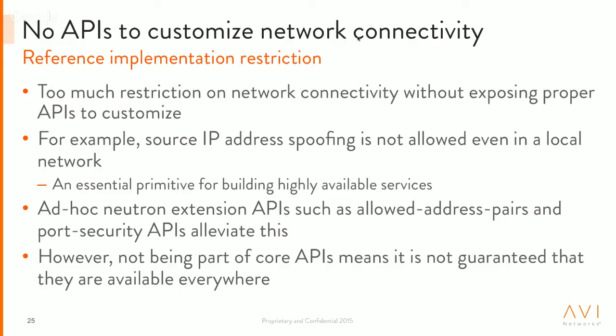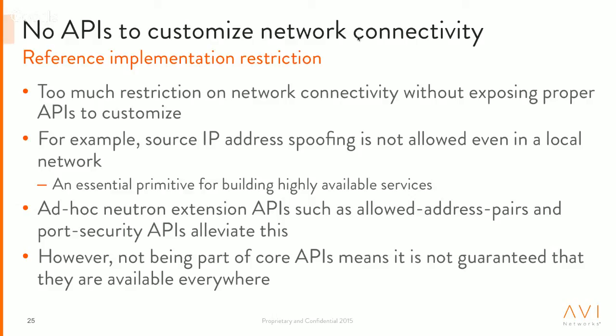The other thing we have run into is that there are no APIs to customize the network connectivity, and this is mostly a reference implementation restriction. By default, when you create a VM, the VM is not allowed to do any kind of source IP spoofing. That's a good measure, as you don't want a VM created in a network to spoof some other source IP address. But you want an API to be able to control that. You don't want to mix many layers into one single layer. If you're just providing the L2 layer abstraction, then you stop at the L2 layer abstraction, and when you want to add restrictions, you build them on top of it. The basic L2 network abstraction says that if you're plugged into this network, you can send MAC level packets to anyone connected to it, and that means basically you can send whatever you want.